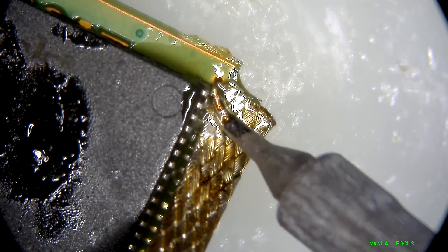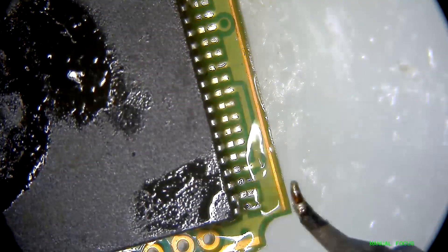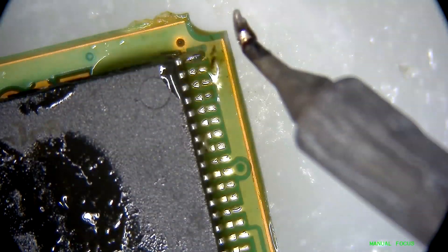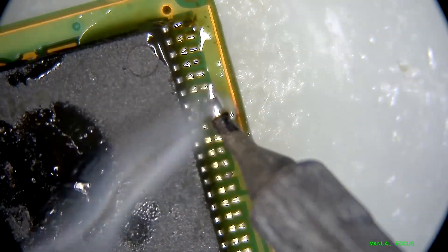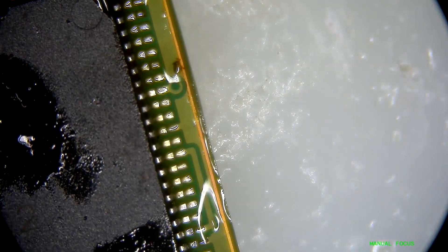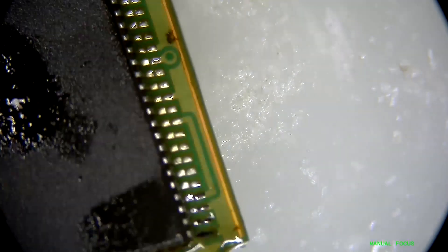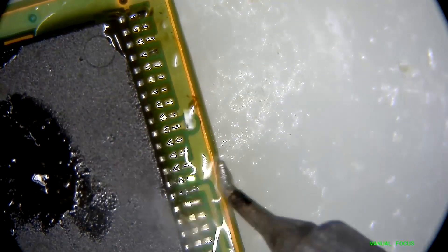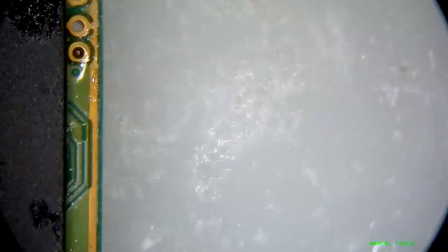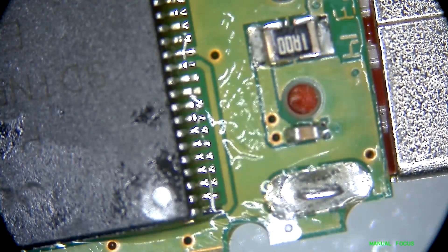Another thing I wanted to mention: sometimes when I'm filming, I'm looking through the eyepieces, and the field of view — the actual picture I'm seeing — is much wider than what you guys see on the screen capture, because of the size of the sensor inside the camera. I tried to find the best match for the same width of view as I see in the eyepieces, but that's as close as I could get. It looks like we're wrapping up and coming to the final stage where we're actually going to plug this in and power it on.